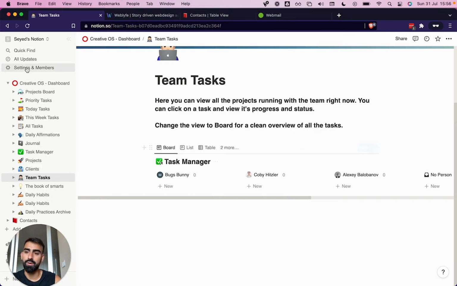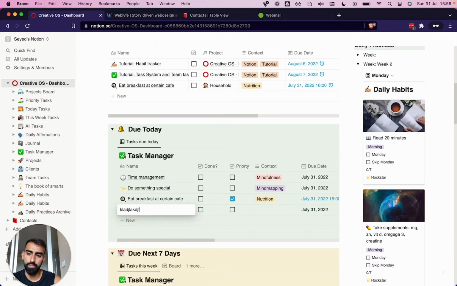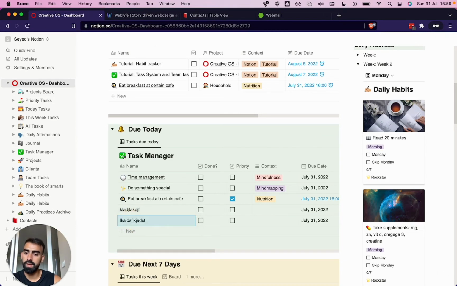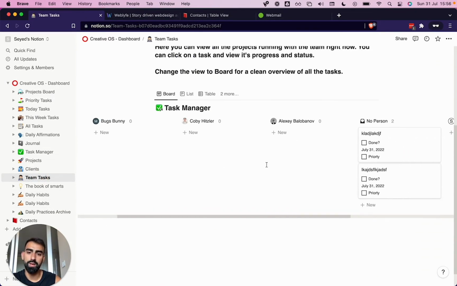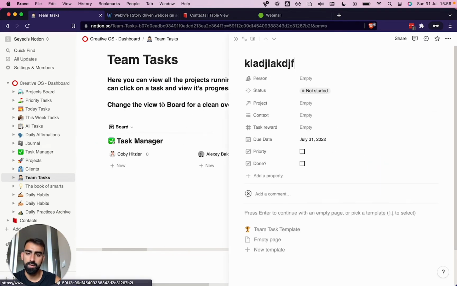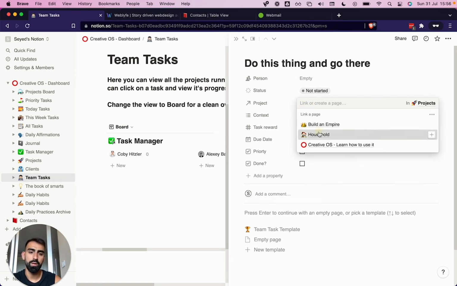But let's say I want to make a task and I'm just in the morning, I'm scheduling, and then later in team tasks I want to refine them. I can go in here and say, okay, I'll keep it in here, but do this thing and go there. And I want to assign it to someone, but let me do that when I finish.